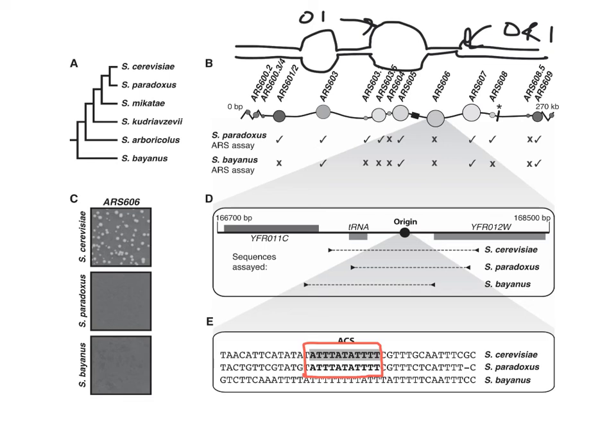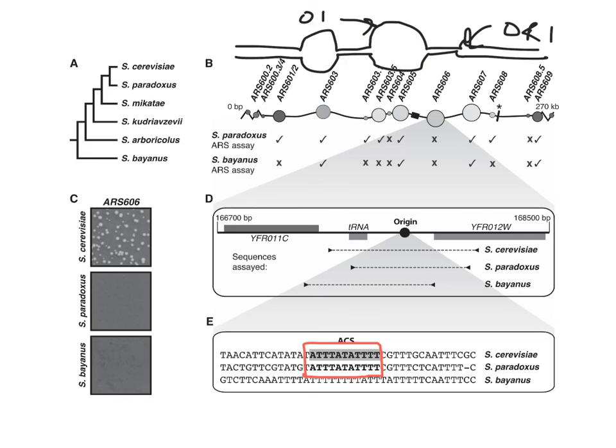That this ATTT, ATA, TTTT sequence in bold in Cerevisiae looks pretty similar to the origin of replication in Saccharomyces paradoxus, the middle row. So that's where the authors suggest there is something about a particular DNA sequence that's almost always found at every origin of replication in that species. So you could predict, if you knew the ACS, by just looking at genome sequence, chromosome sequences, where the origins are going to be by looking for that sequence.